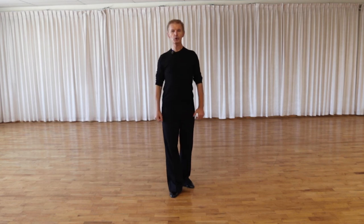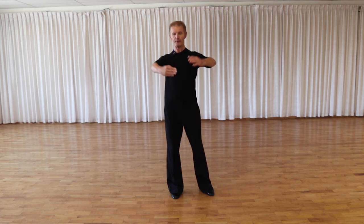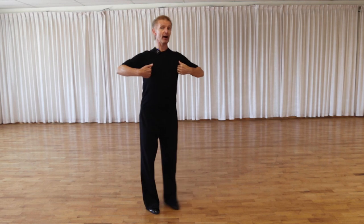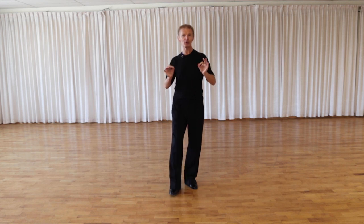So, if you build your frame by using muscles of the core and low back muscles from the bottom of your body and lock your arms with your shoulders and your rib cage, we're creating a beautiful frame. And then we're going to lead the lady by using our body. Definitely, you can hold and maintain your frame for your whole dance.